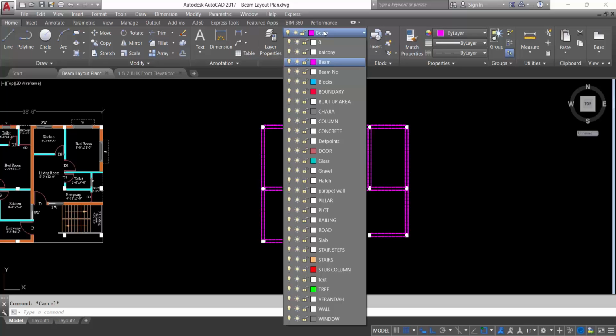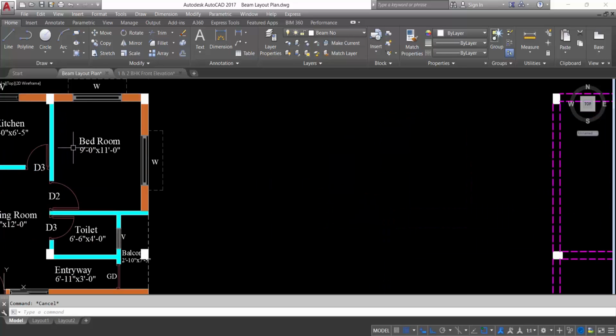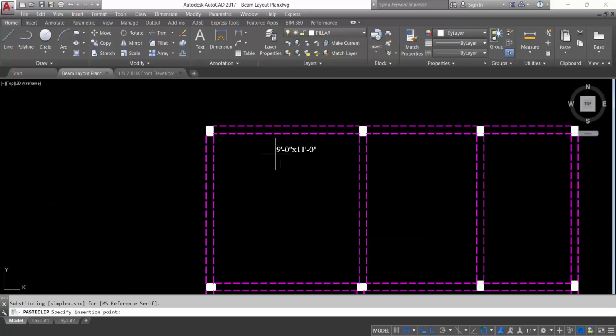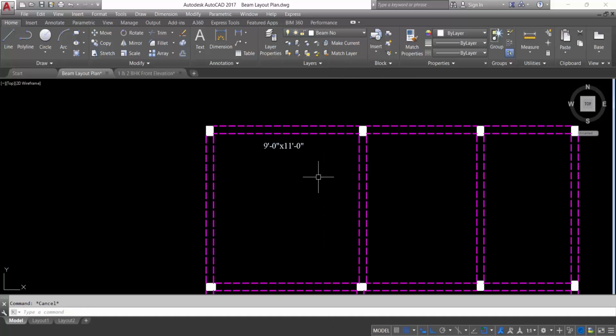So make beam number as current layer. So you can copy text. If you already have text, you can copy, or if you want to create new text, you can create. So first I'll change this to beam number layer.